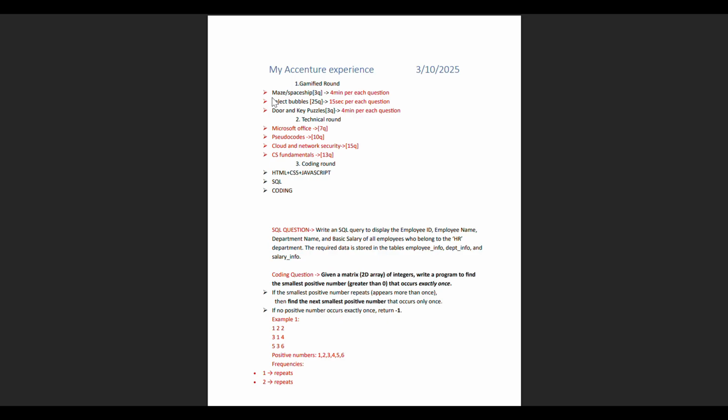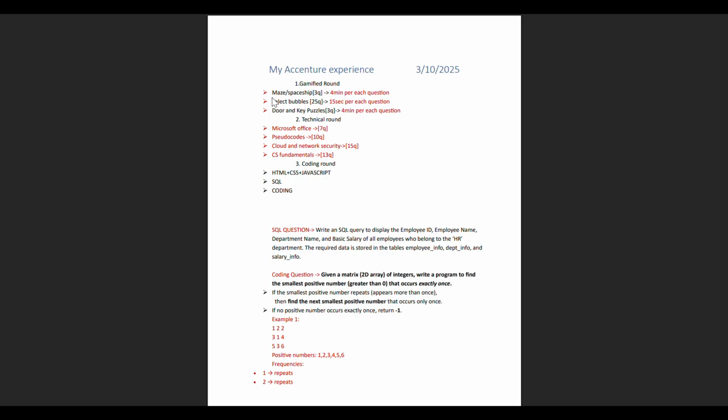My personal suggestion would be that Accenture is going to send you a mail to attend the mock test. If you attend the mock test, you will get an idea of what kind of questions they ask in the exam. However, you also get this practice or mock test during the exam before proceeding to the main test. But make sure to attend the mock test so that you will be aware of these questions and you will be more confident on those questions.